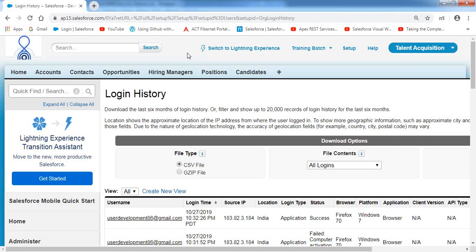Now he's charging some amount. Boss, I'm ready to implement that functionality for you, but I need some 5,000 rupees for that. Now, in this case, as a Salesforce developer, I said, boss, I'm ready to pay 5,000 rupees to you, so please implement that. In order to implement that, he has to log in to my application, right? At that time, I have shared my credentials with that proxy person. I have paid that 5,000 rupees.